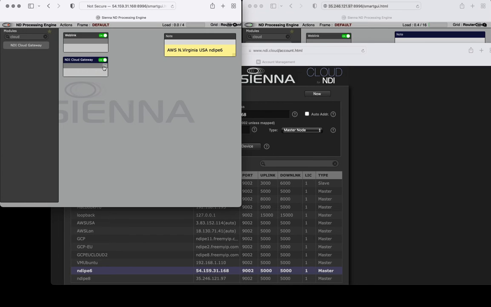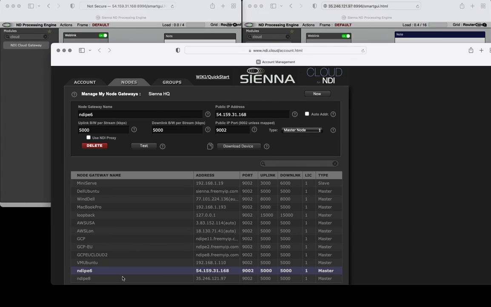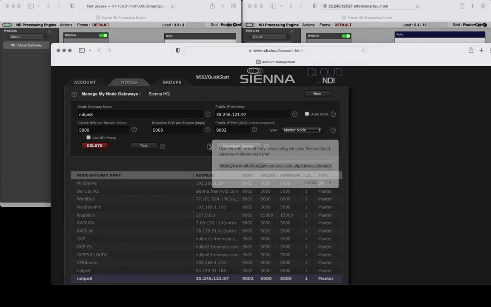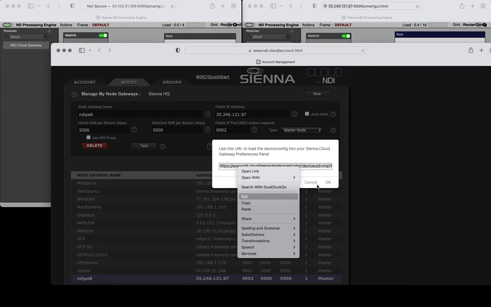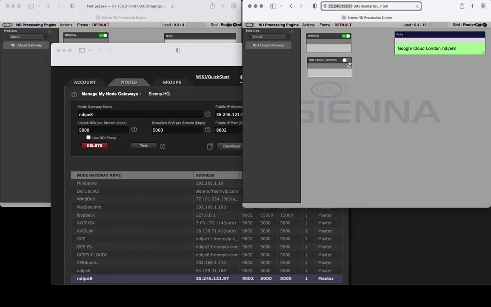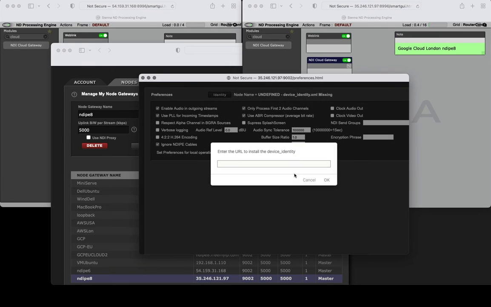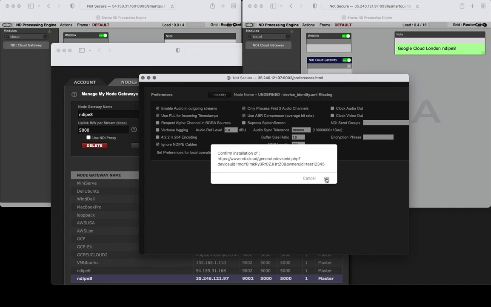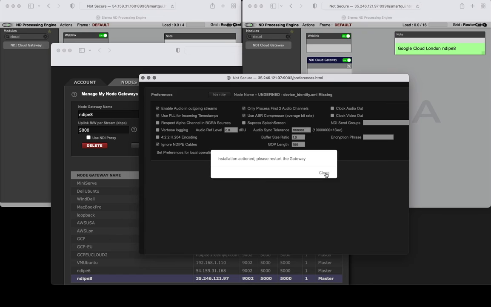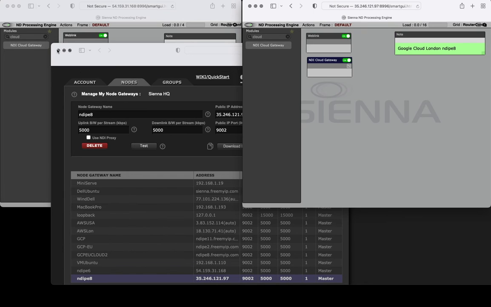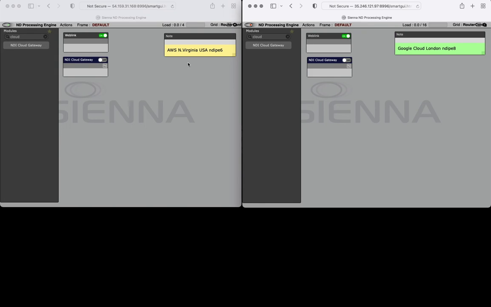And then we'll restart that node. I'll do the same thing for the one in London. Copy the identity, and then assign the identity to that machine. Okay, then we just need to restart both systems. And what will happen is they'll be able to contact one another and start talking.